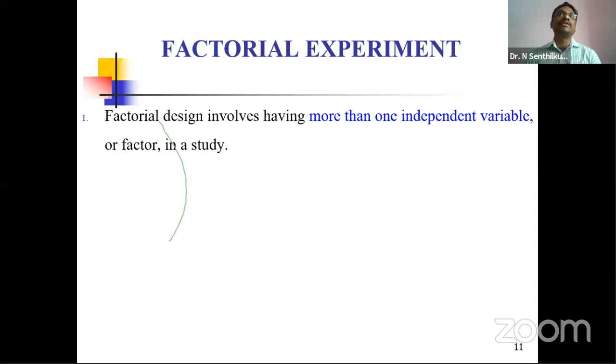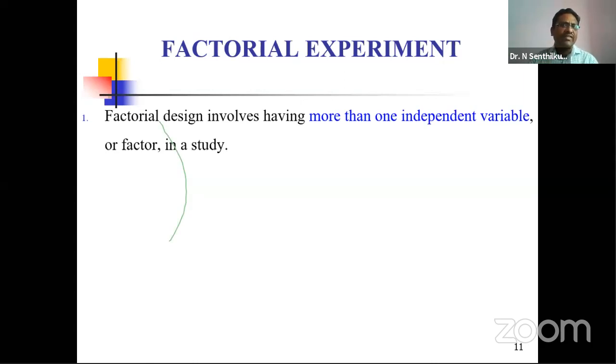The independent variables are input variables, whereas the outputs are the dependent variables, because the output depends on the inputs, and the input is not dependent on the output. The output that I am going to obtain, the tool wear and the material removal rate, will be decided by the values of the inputs. So the inputs become the independent variables, whereas the output becomes the dependent variable. In this case, I am going to involve more than one input, or change more than one input at a particular time.